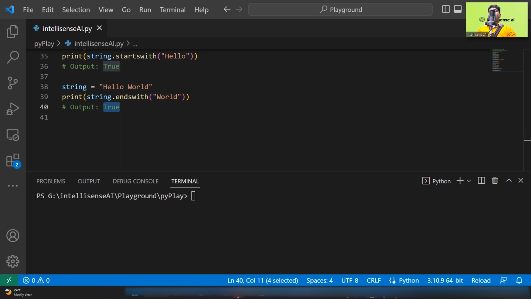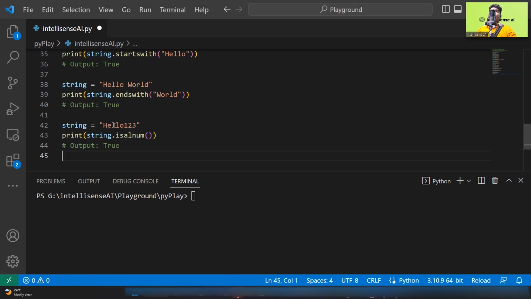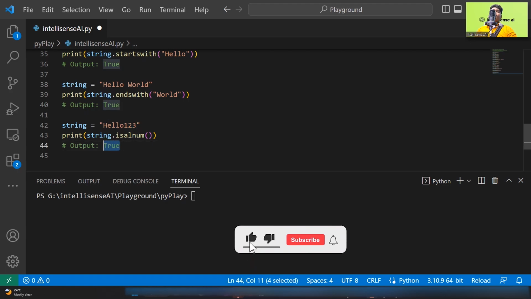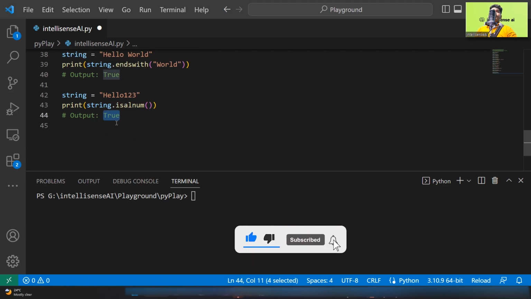And the next part is isalnum actually. This method returns true if the string is alphanumeric, that means it contains only letters and numbers, and false otherwise, obviously. Let me show some examples. I can just type hello123 and check the isalnum method. In that string there are letters and numbers, right? So it would be true, otherwise it will be false. If there is no number inside the string, it will return false.